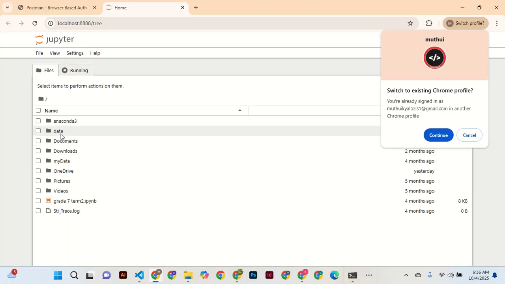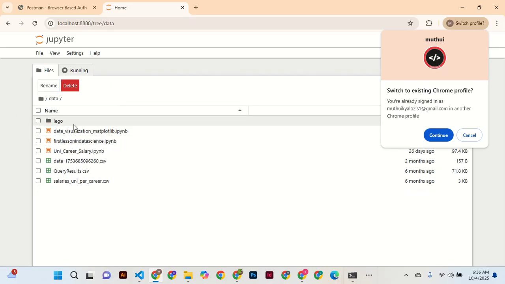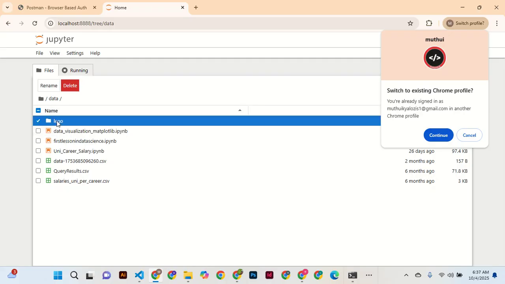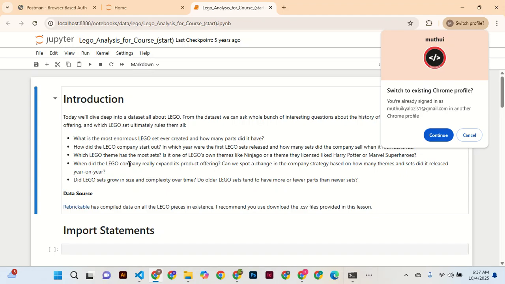Then we come to, when you look at these, we have this data. Now, see, we have this Lego, and this is data. When you open it, you have so many things, including this introduction.